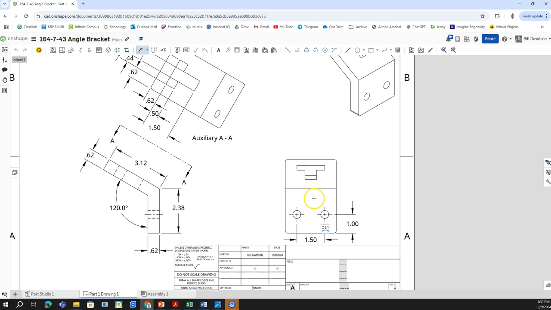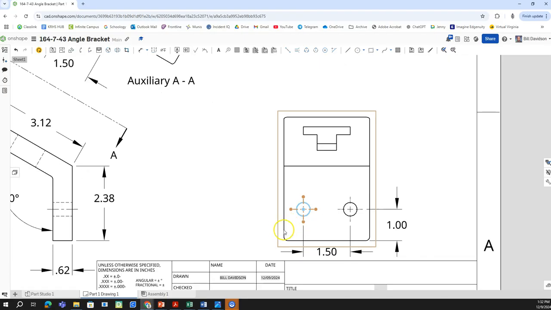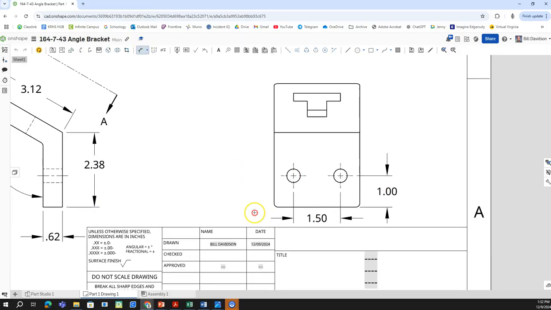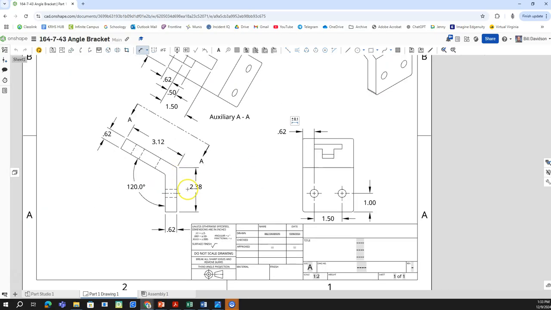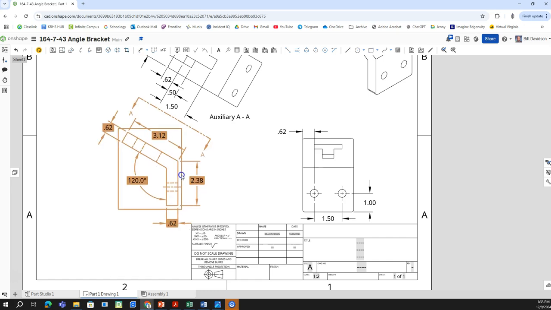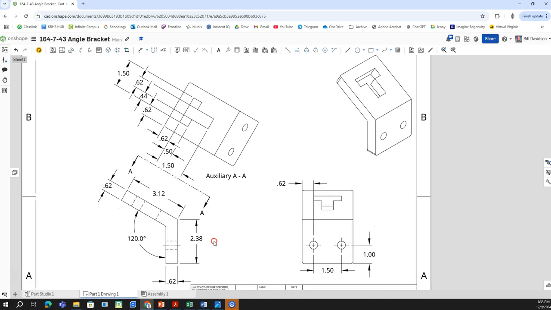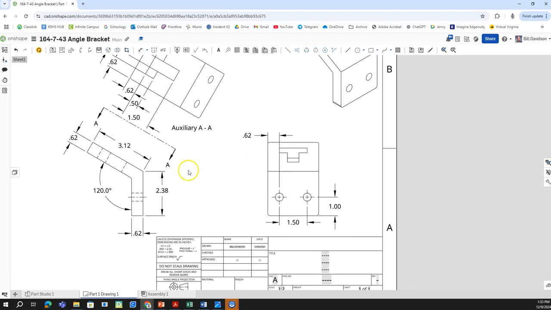This paper might not be big enough. That's okay. We'll go to dimension from that right there to the edge of my part. I want to put a dimension that goes from here to the edge of the part, and ooh, that does create a problem. So that's going to create a slight problem for me. Alright, so let's see what happens if I move this up a little bit. Alright, so let's see, I should be able to move this down.